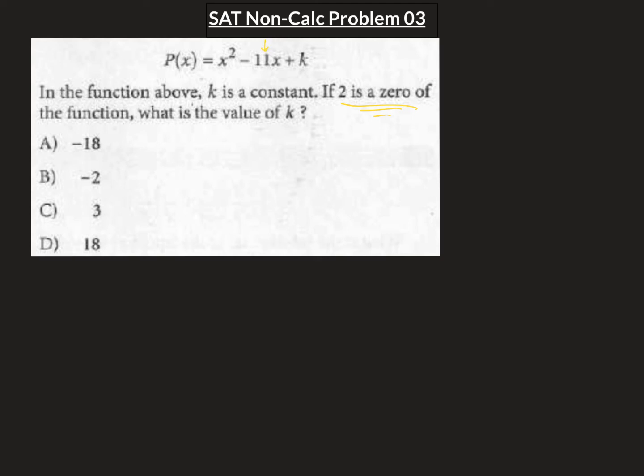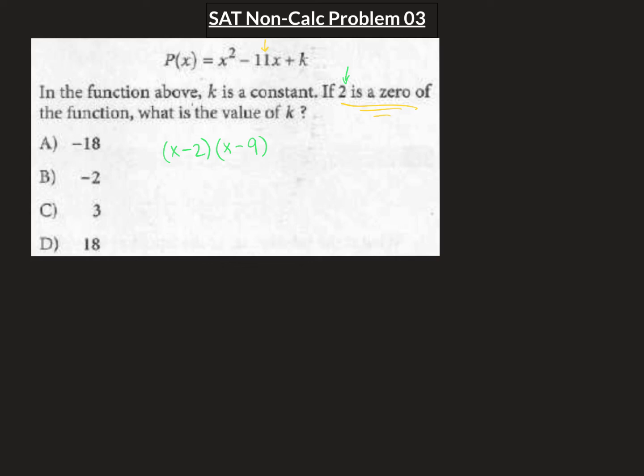We have x - 2 as one of the factors, because since 2 is the solution, it has to be x - 2, because x - 2 as a factor results in x being equal to 2, or the zero being 2. So you have to take the opposite. One of ours is x - 2, but then from this, how do we get -11? The only way to get -11 is to have x - 9, because if you had a positive number here, it could become positive 11. But the only way to get negative 11 is getting a negative 9.